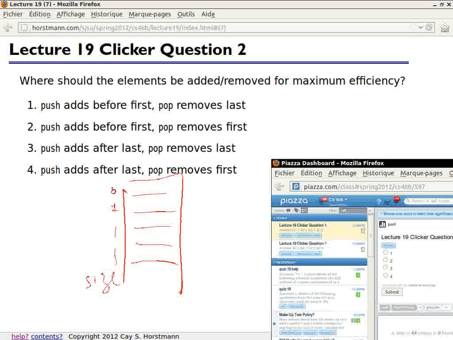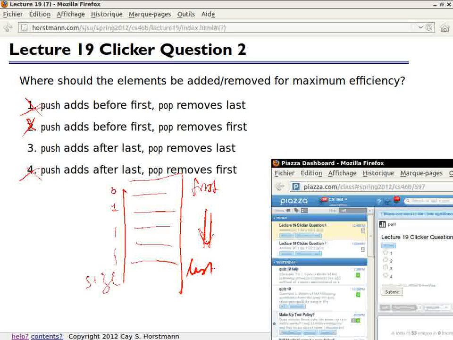So again, when we go through this here, if we add, so here's the first element, and here's the last. If we add before the first and popping the last one, that's not going to work. We have to pop what we pushed. And so this one isn't going to work for the same reason. When we add before the first, that's really not going to work in an O of 1 fashion, because if you add something in an array here, all of the other stuff has to be moved down, and that's going to be O of n. So this is going to be out. And so by sheer elimination, it has to be 3.